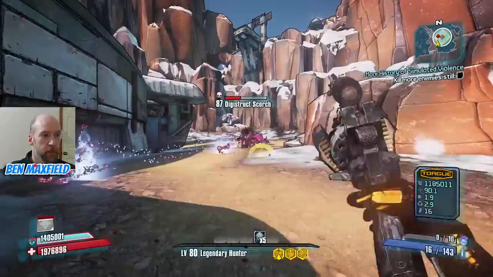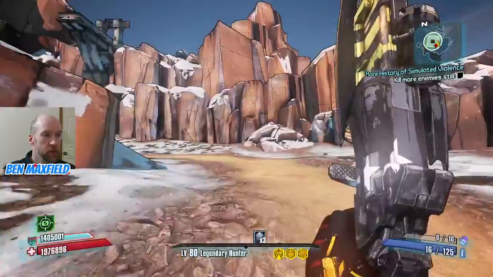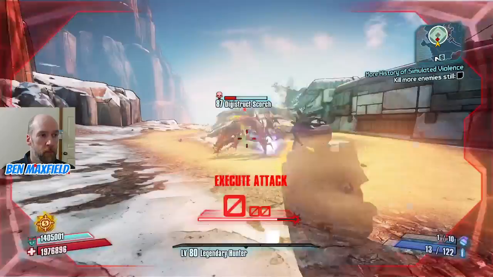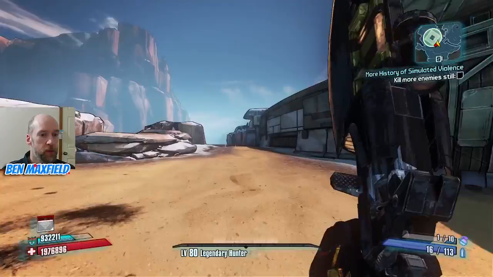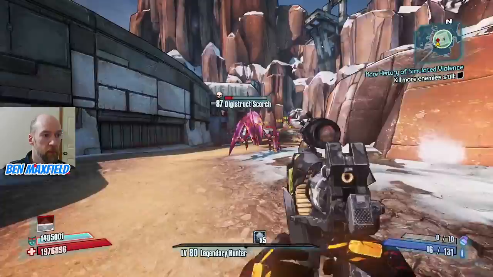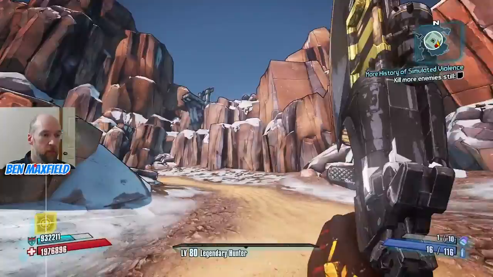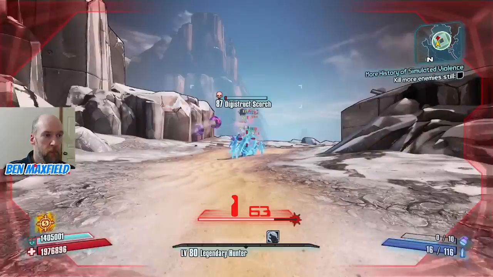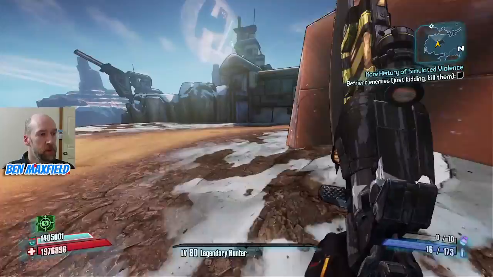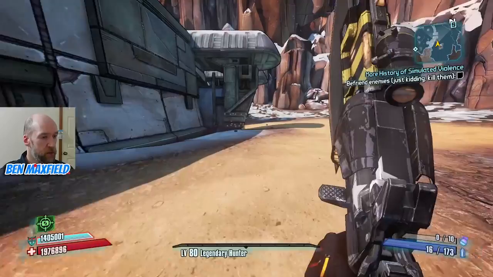Got some nice trunk shots there. That helped a lot. Tried to get behind, couldn't quite get behind. Sprinting turtle shield, just a green one. That got through most of our pistol ammo there.